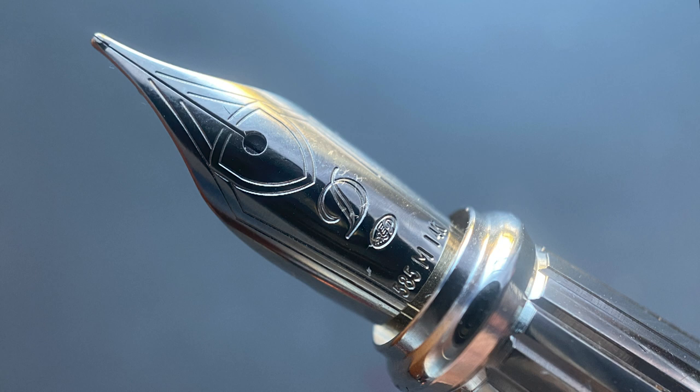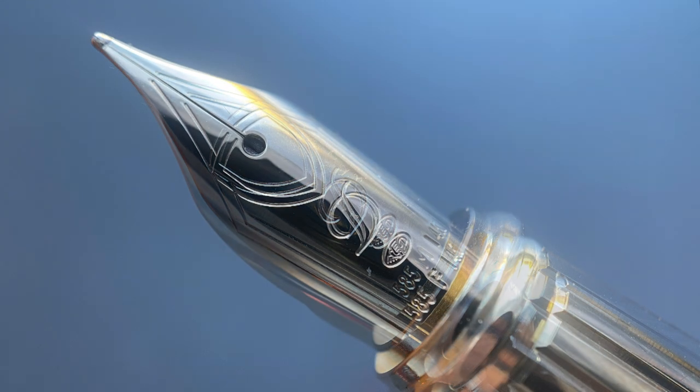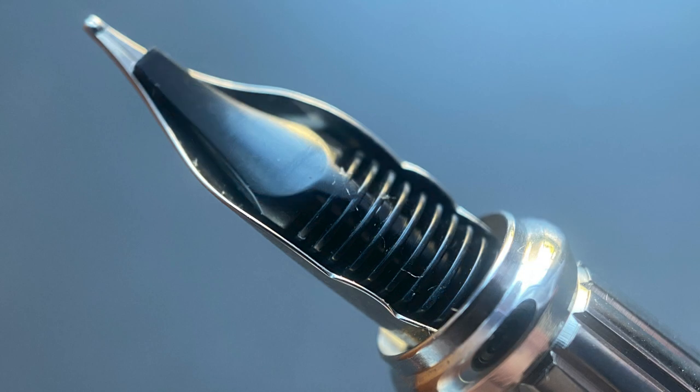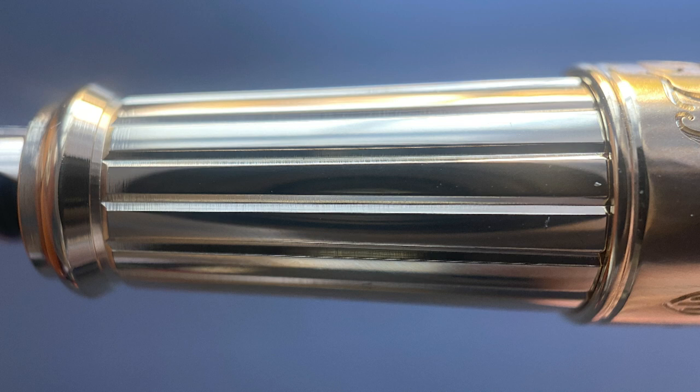Once you have removed the cap, underneath we have a very nice 14 karat gold nib. On the Starburst the nib is silver, and on the Sunburst the nib is gold. I love the stamping on the ST DuPont nibs — I think it looks very classy. While I feel it's size appropriate for the overall design, the nib is a bit smaller than you might expect; it's basically a number five. The nib is available in fine or medium. I love the looks of this section: it begins with a rather pronounced flare and is encircled with grooves, angling up fairly steeply into the step up to the rest of the barrel. The grooves take a metal section which is fairly steep and had the potential to be very slick, and turn it into something I feel is very comfortable to use.